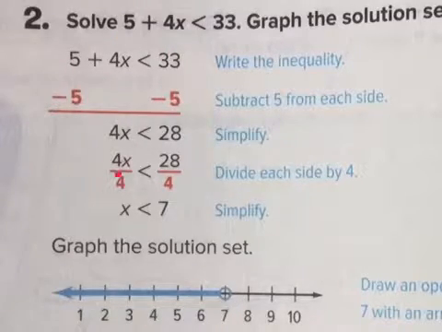Then the 4, you divide the 4 out, so you must divide the 4 out from this side, which you're left with just the x and the 7. So x has to be less than 7. Notice how it's hollow. The circle is hollow because it's not equal to 7 or less than 7. It's not less or equal to, it's just less than 7. So it's hollowed, not full, and then everything less than 7.